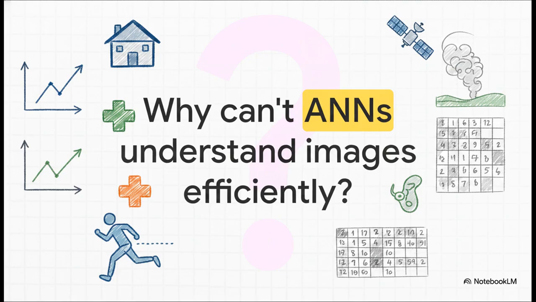Researchers were asking themselves this exact question back when their early networks were really struggling. Traditional neural networks worked beautifully for predicting house prices or forecasting stock trends. But when you asked them to identify a tumor in a medical scan, or track an athlete's biomechanics from a video, or even spot wildfire smoke from a satellite, well, the performance was pretty disappointing. Because a computer doesn't actually look at a picture and see a dog or smoke, it just sees a massive grid of numbers. So why did standard networks fail so hard at making sense of those grids?